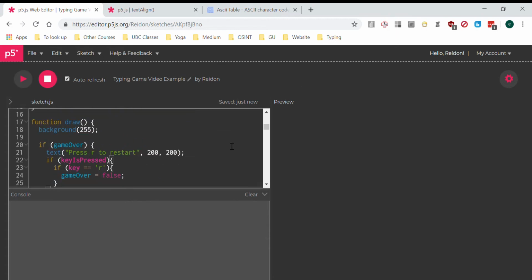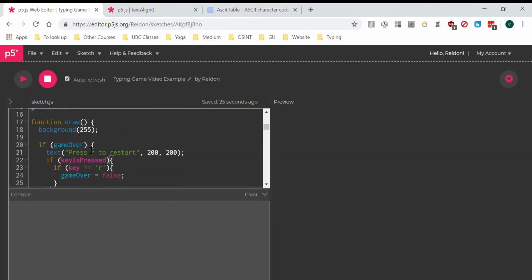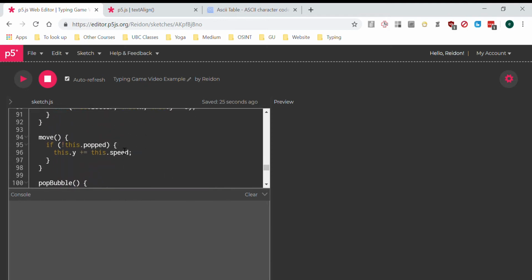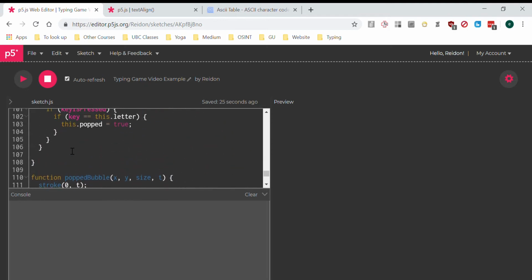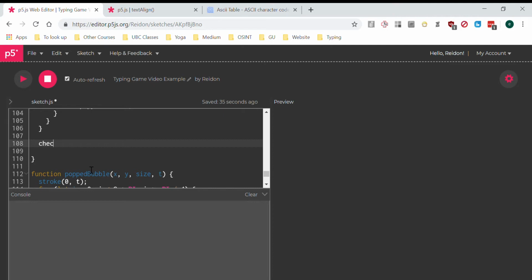So now let's make it so that when something reaches the bottom of our screen, I actually get a game over and can restart, because currently that's not happening. But we do have our game over logic working, so we just need to check this somewhere. Let's make a new function inside of our bubble, and we're going to call it check game over.